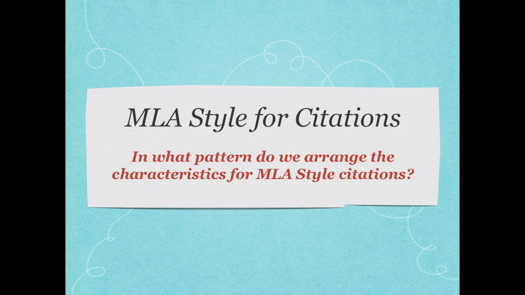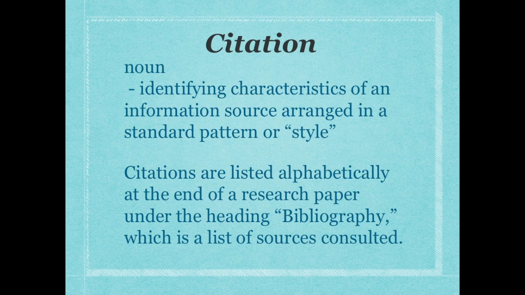MLA style for citations. In what pattern do we arrange all those characteristics of our sources? In what pattern do we arrange them for citations in the MLA style? Okay, first of all, what on earth is a citation? It is identifying characteristics of an information source arranged in a standard pattern or style.